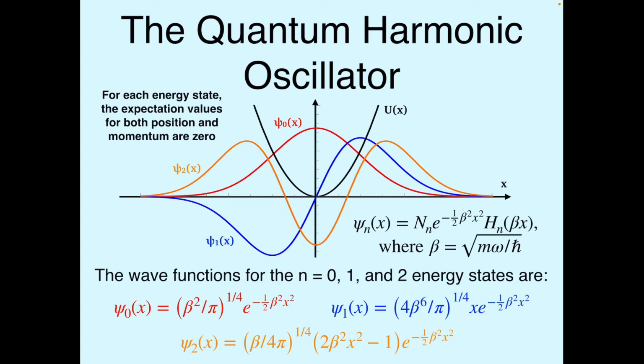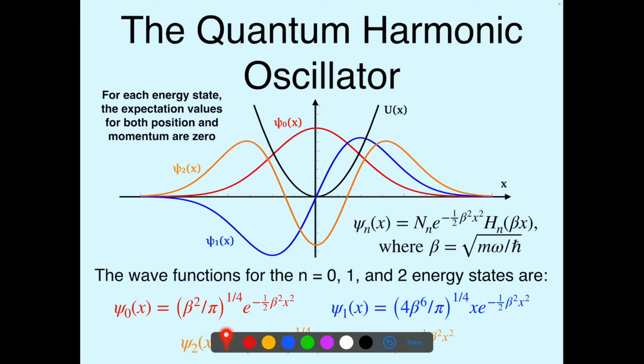All right, so let's see what some of these wave functions look like when we plot them out. There's a lot going on in this graph, so let me just take it piece by piece. In the black curve, what we have is U of x. That's the potential energy of our oscillator as a function of position. So on this axis, going horizontally, we have x. Remember, the potential energy goes like x squared. It's proportional to x squared. So we expect the shape here to be a parabola, a concave up parabola.